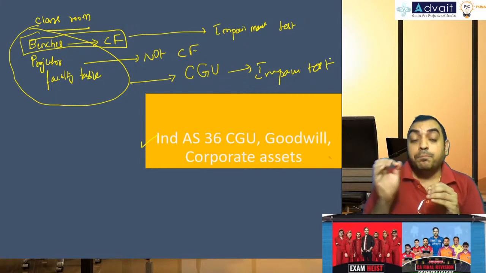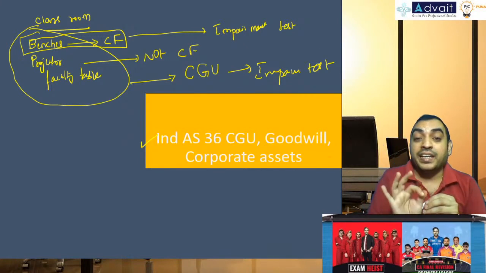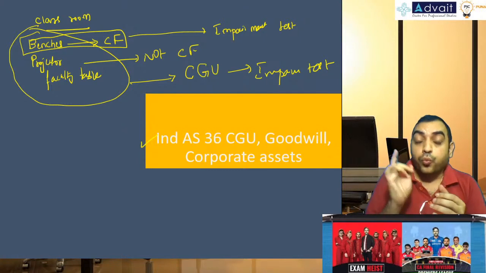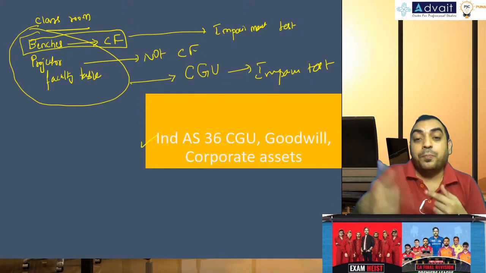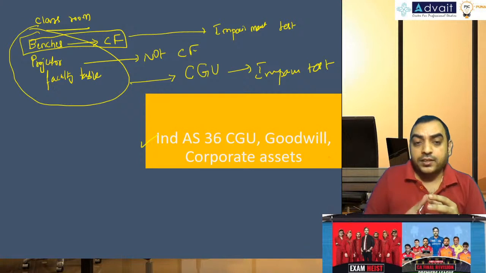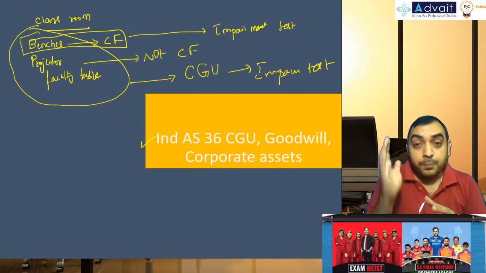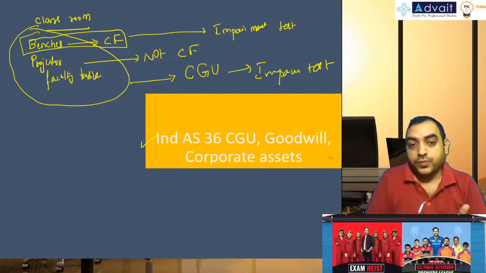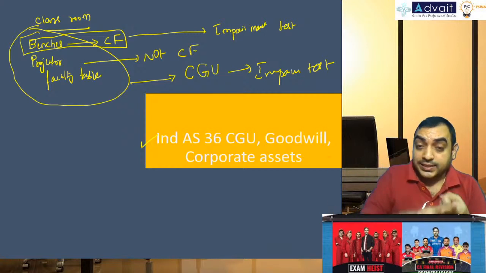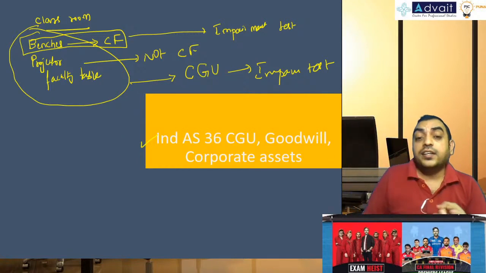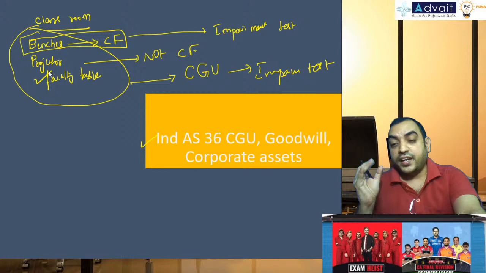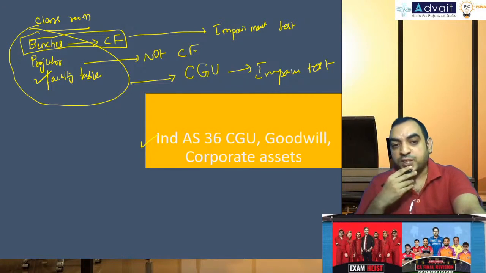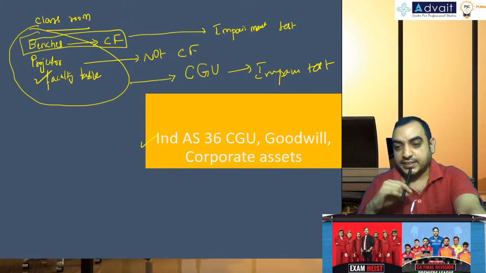Please understand, benches will get the impairment test two times, one on an individual basis and then as part of the CGU. But the projector and faculty table will undergo the impairment test only as part of the group. So CGU includes the assets which are already impaired, and the assets which could not be allocated. They don't have independent cash flows. I hope this point is clear. If yes, please say yes.